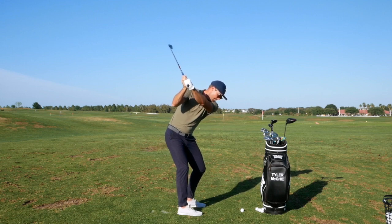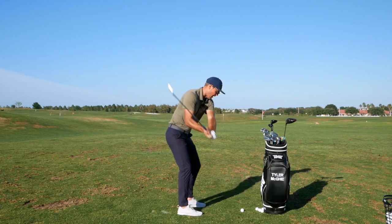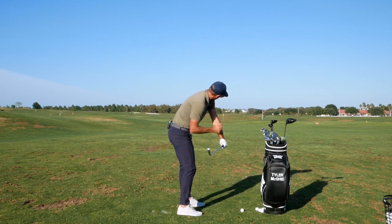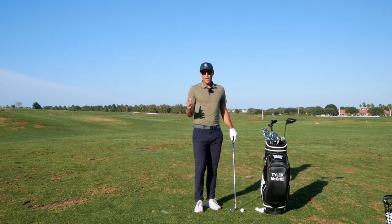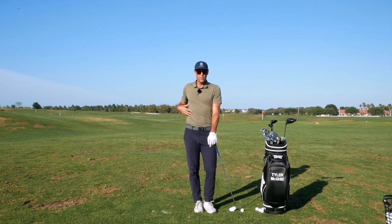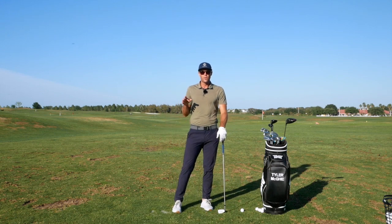From there I can be a little bit more passive, pushing the arms down as I start down, making sure the club comes from a good spot. You see how the lower body's still leading — the hands and everything are pointed just to the right of the target at this point for a pretty neutral strike, and then from there I keep letting the hands move around. Give those cues a try — it should help your backswing position and how you're loading through the chest, with that little bit of a push down and then maintaining that arm position.